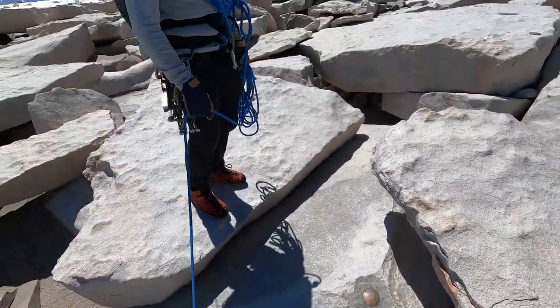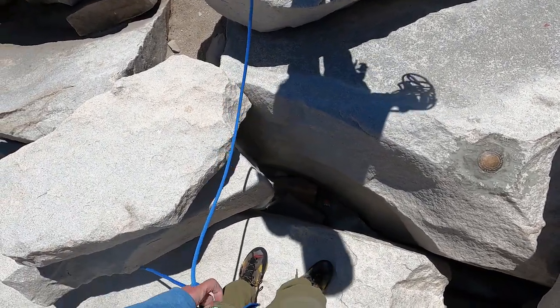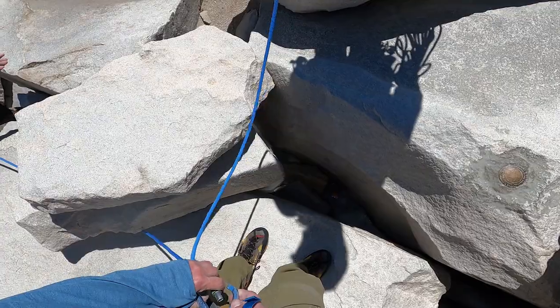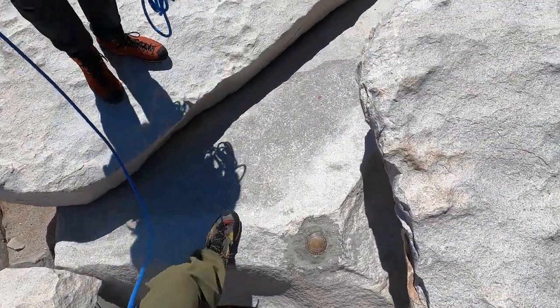Do you want to unclip? For the time being, just have some freedom up here. Yeah. You can untie too if you want. Freedom of the hills. Untie, but leave the aid in.